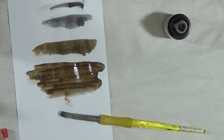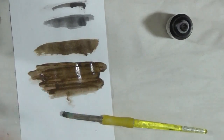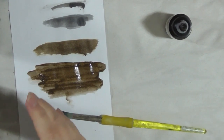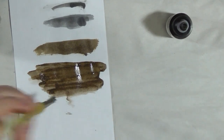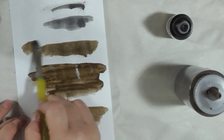And this is how I did the other one, and I just went back and forth with paint and airbrush medium and mixing it until I got it right. Because you're using a medium instead of water, you don't have to worry about it evaporating or not holding the pigment. Oh, there we go. So I like that. That's pretty close.